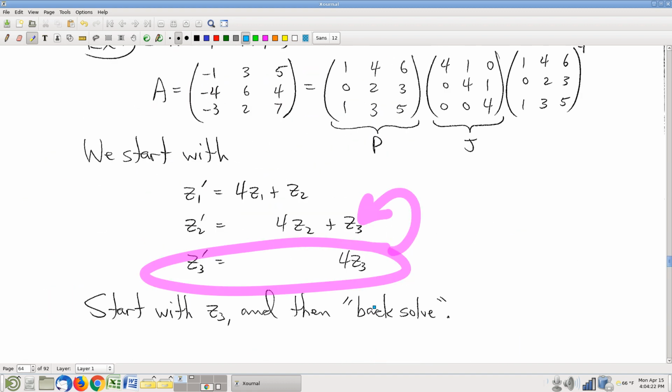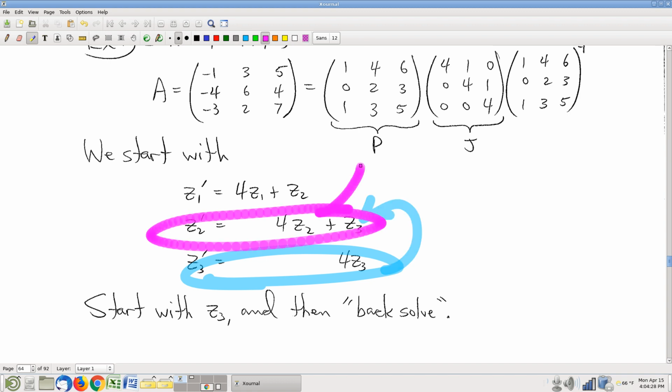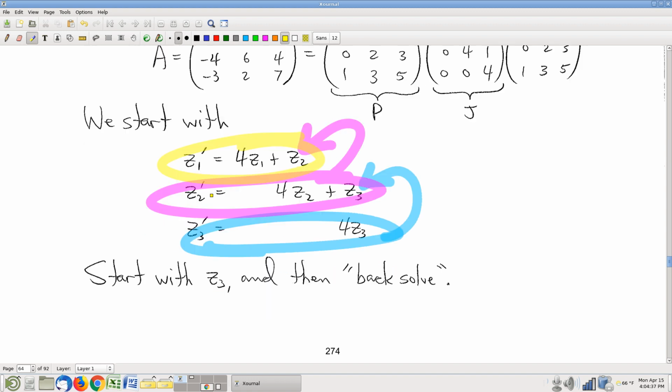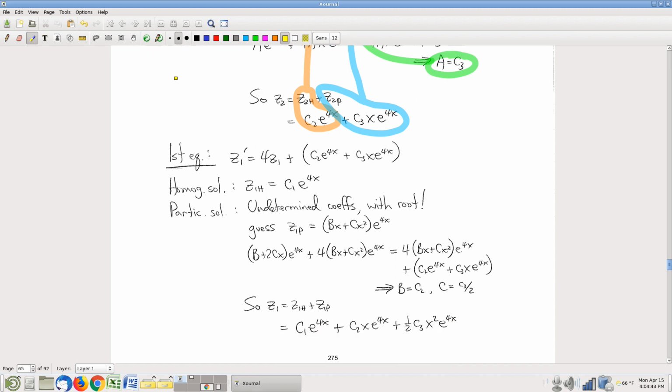So reminder, we solved for z3, plug that in there, then we solve for z2, and then you're going to plug that into there, and this is what I'm going to leave for y'all to do on your own. It's the same process, more details, but then solve for z1, and here's what that looks like. Again, I'm going to leave the details to y'all, but it's just a matter of homogeneous plus particular. There is an unfortunate coincidence, so make the appropriate form of your guess, plug it in, solve for your coefficients, and then particular plus homogeneous. Same structural process, different details.